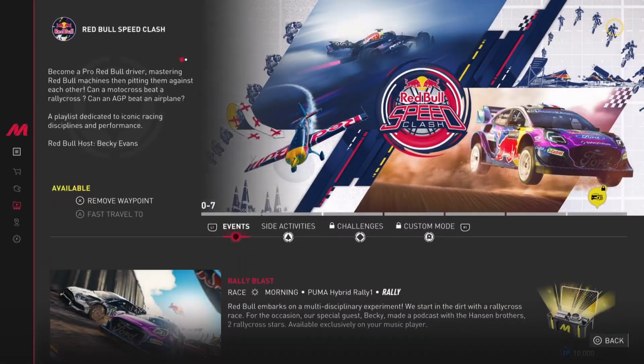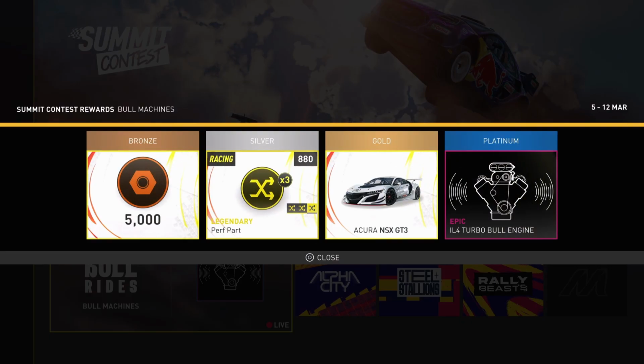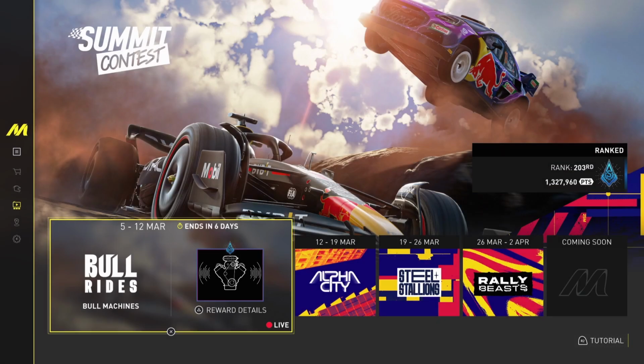But besides all of that, as y'all know, we are going to have the new summit here and also the upcoming summits after that. So currently for this one, you're going to get yourself the Turbo Bull engine that is in Platinum, the Acura NSX there, then you're going to get yourself some perf parts and 5,000 spare parts again. So yeah, at least the Turbo Bull engine might be kind of cool.